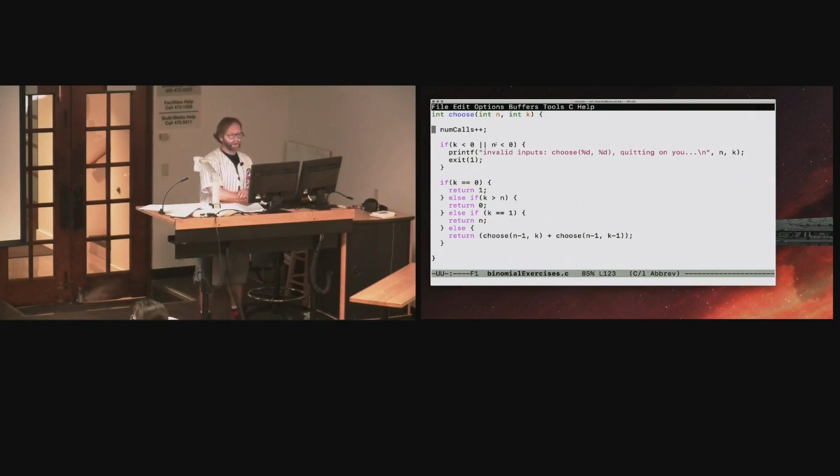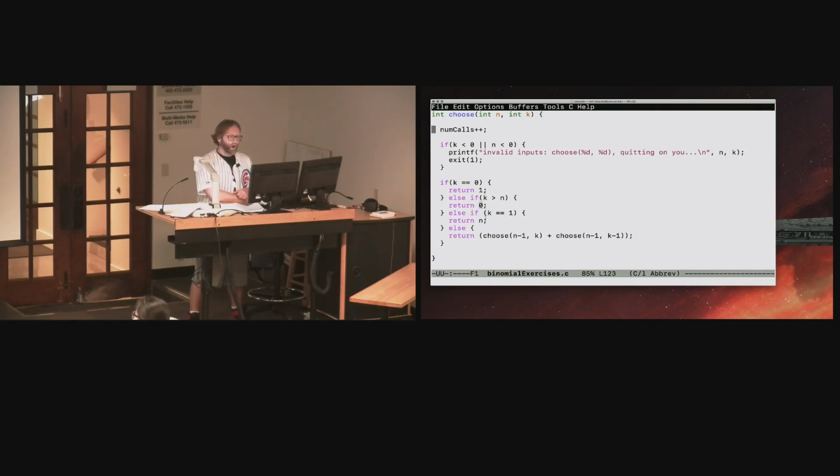And I've got some edge cases here. If you call it on negative values, it's not defined, so we'll exit on you. Otherwise, if k is 0, then we return 1. If k is greater, if you're trying to choose more things than there are to choose from, like trying to choose 20 elements from a set of size 10, then that's invalid. I'll return 0.